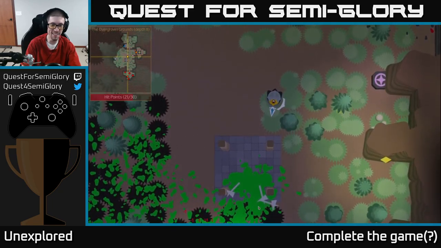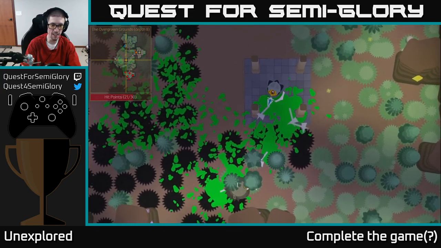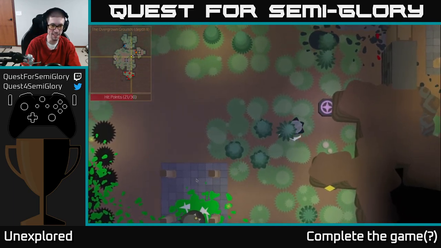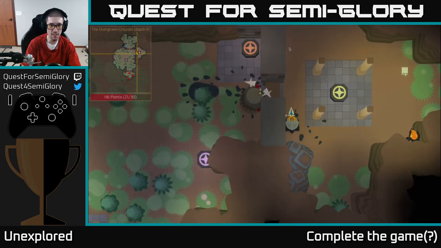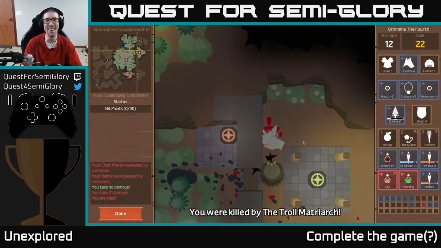Hell yeah. Excellent. I feel like that could not have gone better. Okay. All right. Okay, double axe wielding is a little scary. Wait a minute. Oh, easy. Wow, okay. Oops.